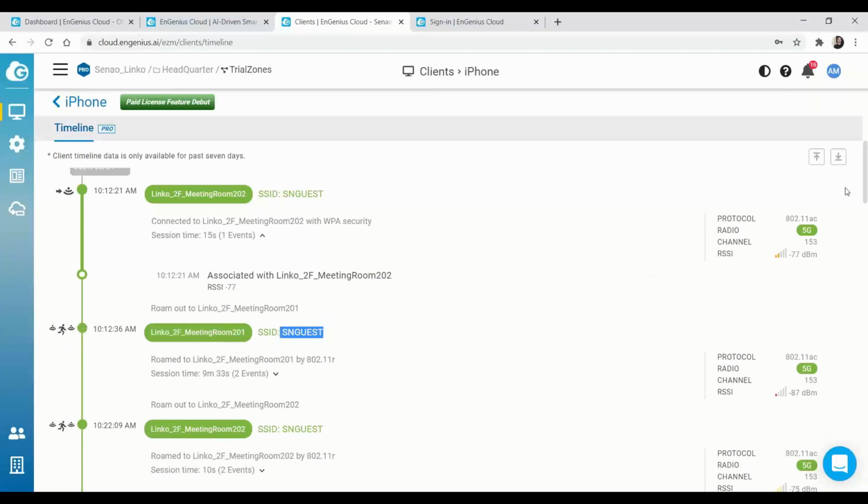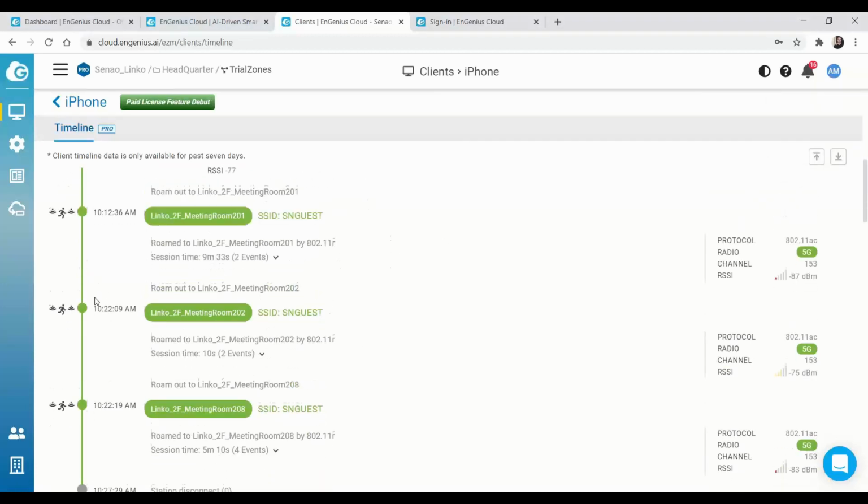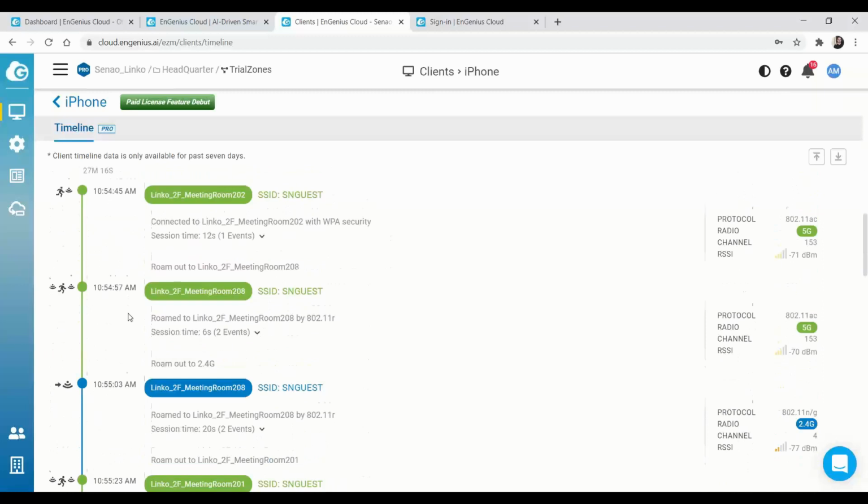So this symbol is really important, guys. This is an amazing functionality. I love it. This symbol is a roaming handover. Sorry, it is a handover symbol. In the online user manual you can check the legend, so you can check a lot of information.